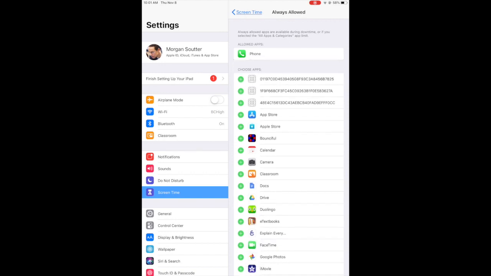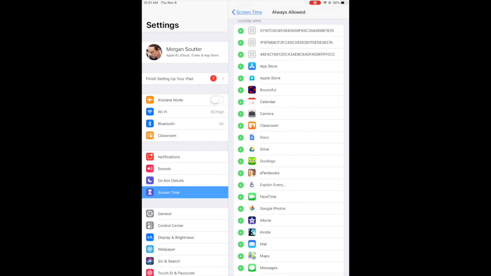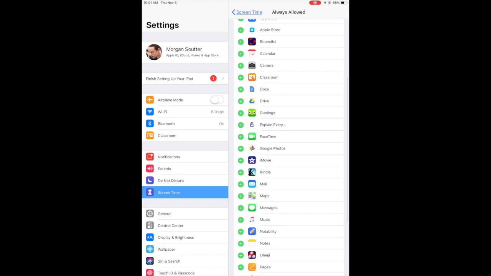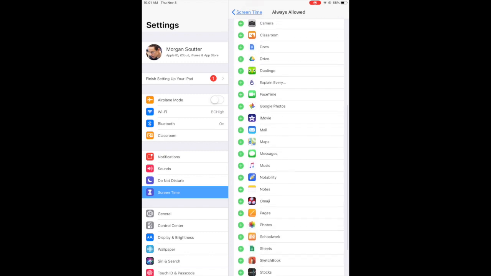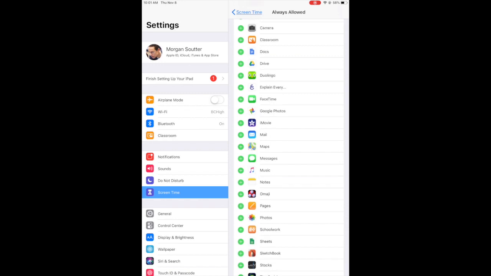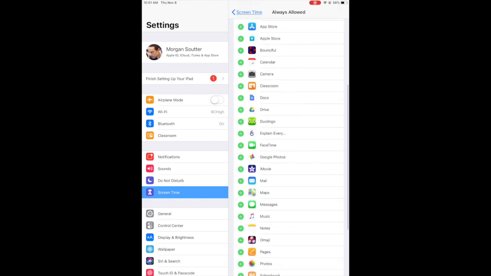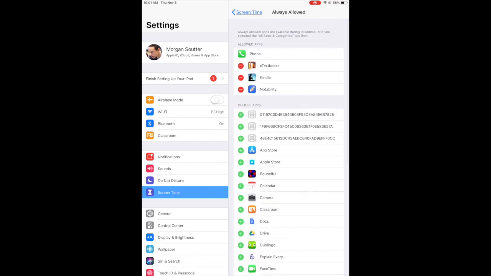And then you can just start from scratch. You could say, for example, well, I always want e-textbooks, and I always want Kindle, and I always want Notability to work, because those are the apps that are educational that I want them to use even when the thing should be in downtime. You add those by pressing on the little green pluses at the side. When you've got that set up as you like, press on ScreenTime at the top.